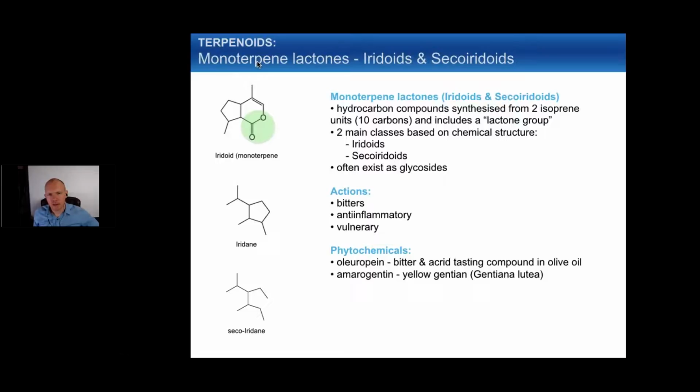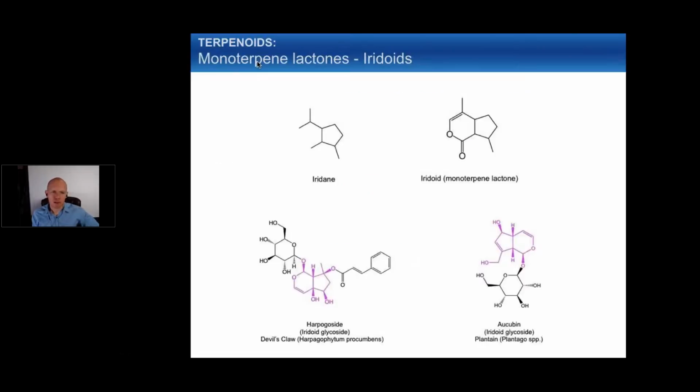For example, I don't know if we talked about this or not, but an iridoid glycoside shown at the bottom there is a harpagoside. This compound is a glycoside. You can see there's a sugar on the left. You've got the iridine molecule there, and that's basically your monoterpene lactone. And then it also has another compound, a phenylpropanoid, we'll talk about those later on, attached to it. So it's got 3 different groups of compounds attached to it.